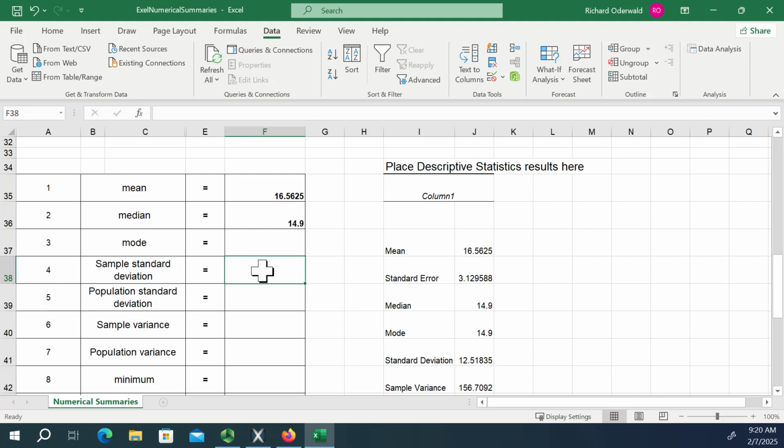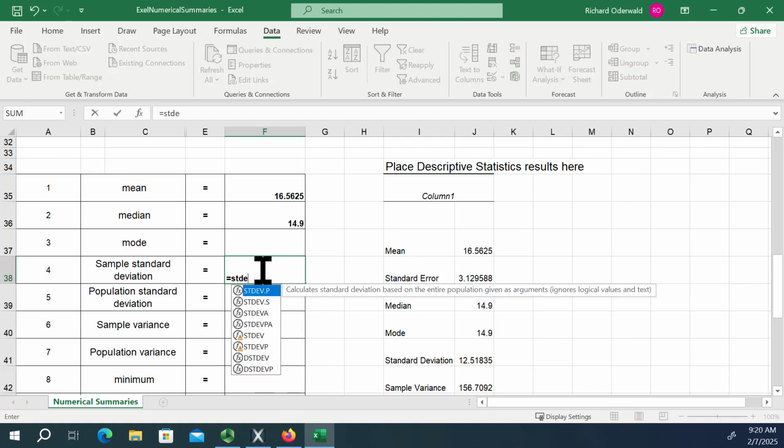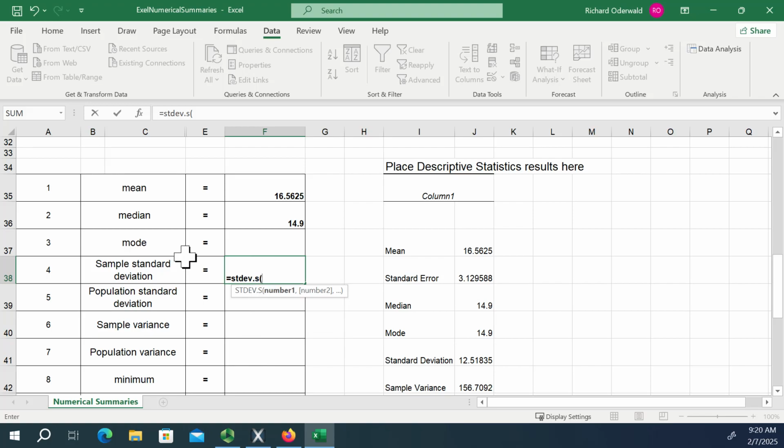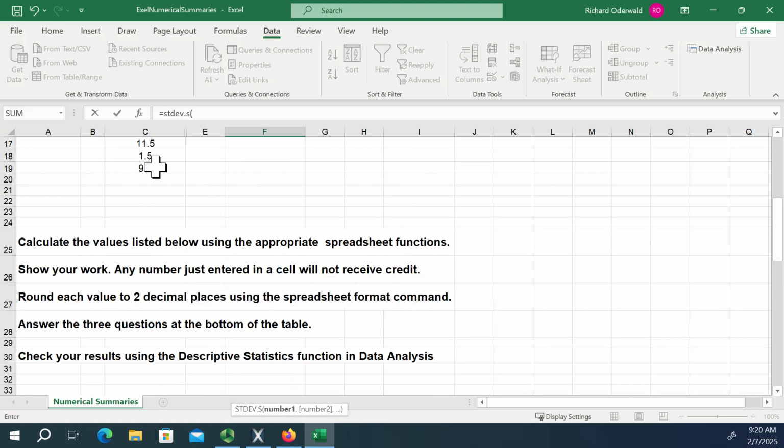This is the sample standard deviation, the stdev.s. There's the numbers.